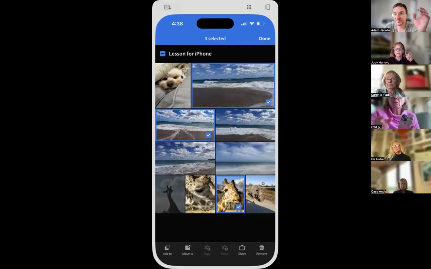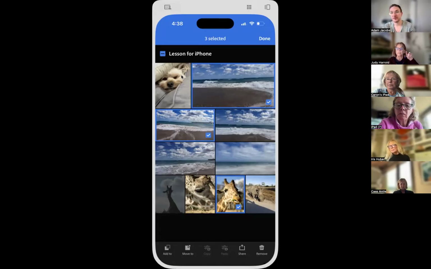Is it the same app on the computer as on the phone, or is it a little bit different? It's really confusing. Okay, hold the question. I'm going to come to it in a second. Let me just finish showing one thing. I want to answer Elizabeth's question as well. Go for it. Ask me the question.